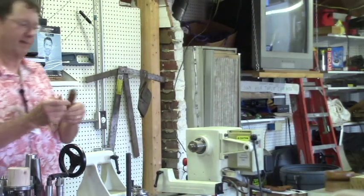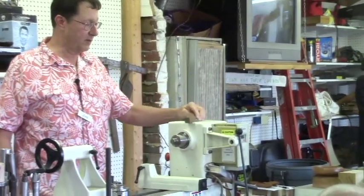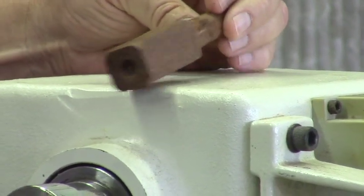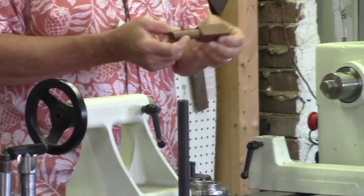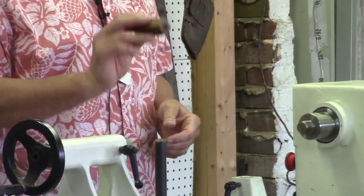Probably a less used chuck is one you make yourself. This one just happens to be made out of a piece of exotic wood. I'm not exactly sure what it is, but it's an oily, kind of teak-like wood. I was using it in the tailstock as a support, and it's self-oiling. For whatever I was working on at the time, and I don't even remember what it was, it worked to hold something temporarily.